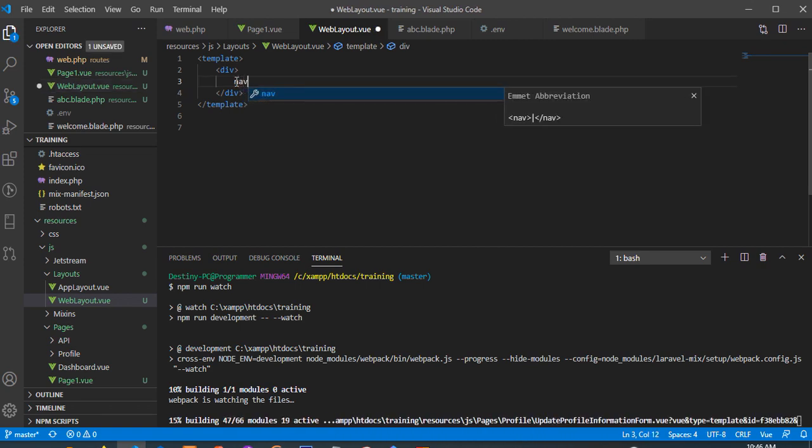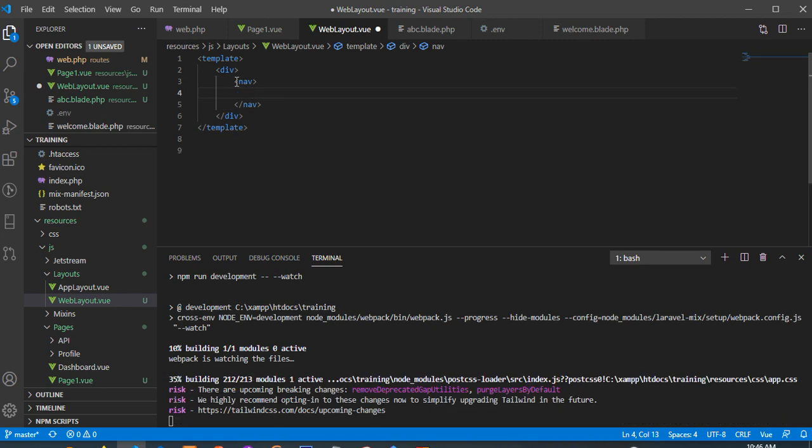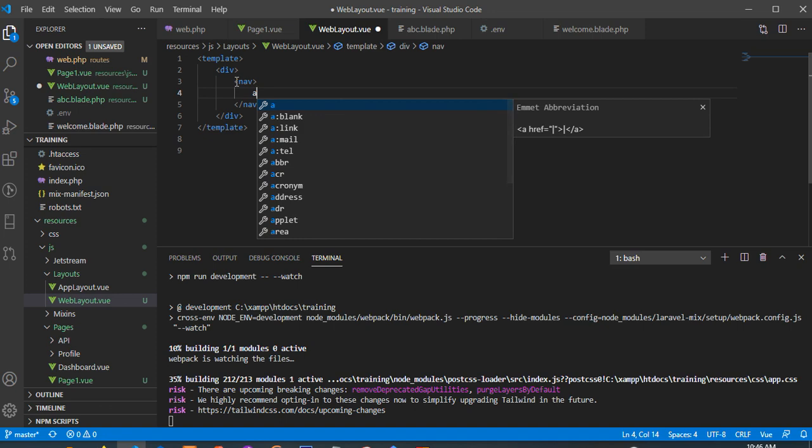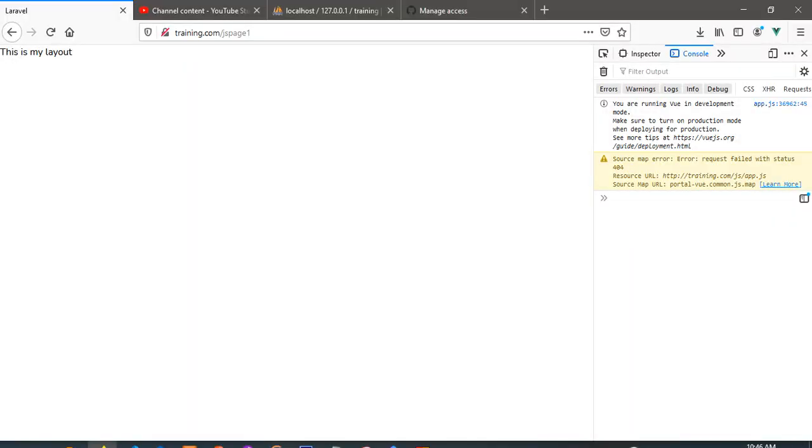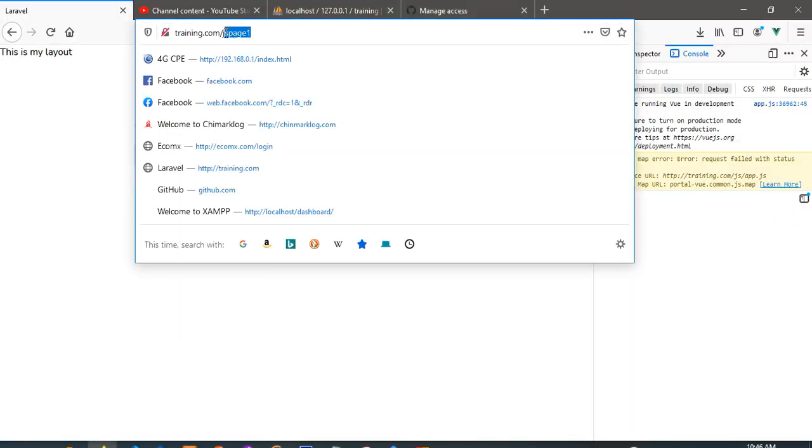Okay, so what I'll simply do here on my web layout, let me say I create a navbar. Let me just create it here, a navbar. I'm going to create, let's say, just a simple anchor. Let me say this will be routing to JS page 1.